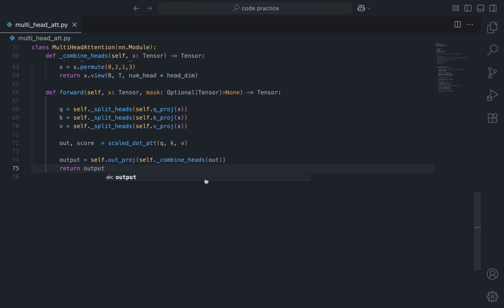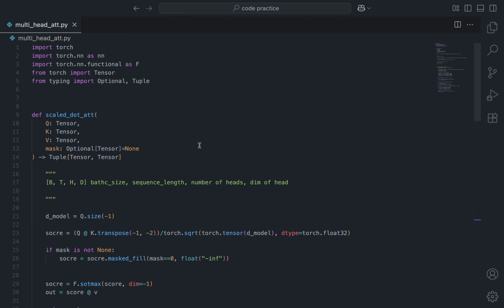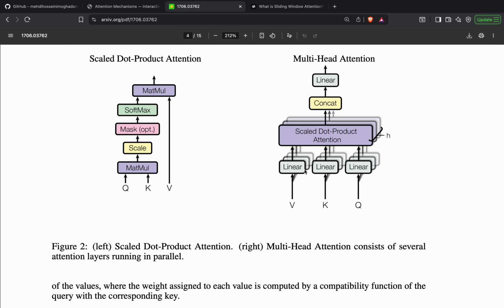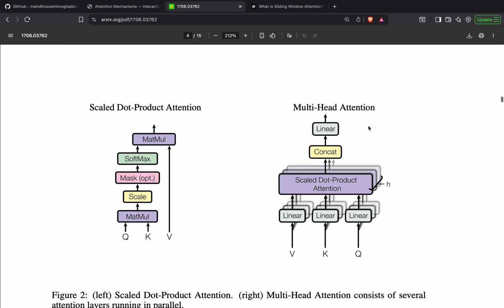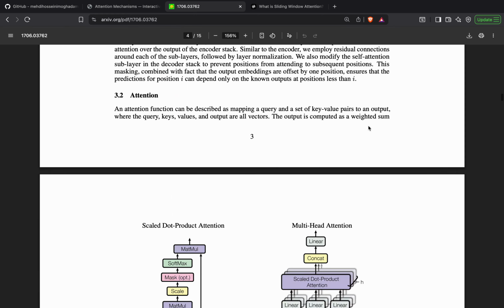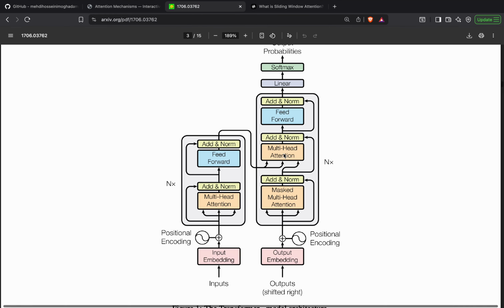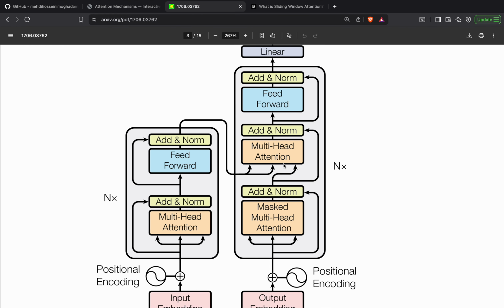So all this code is technically for the scale dot product and the multi-head attention, and this is a very tiny bit of the whole transformer layer right here in the multi-head attention.